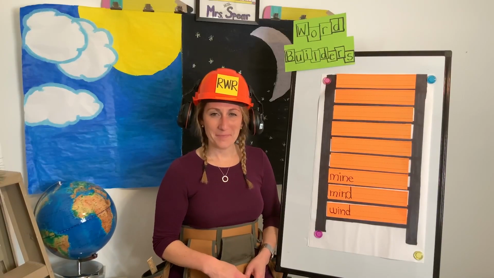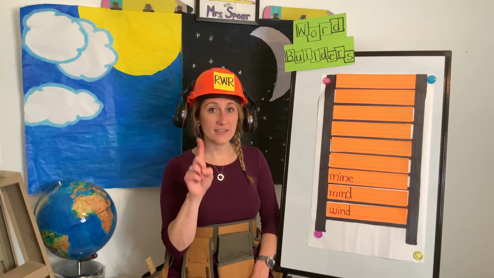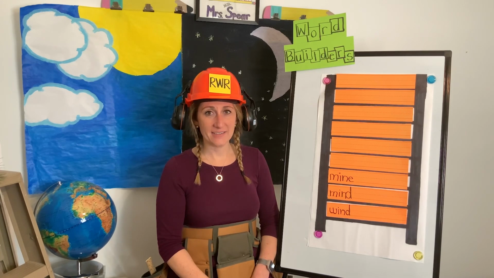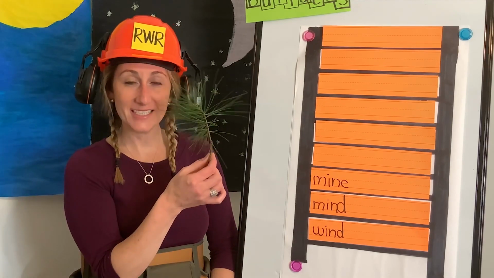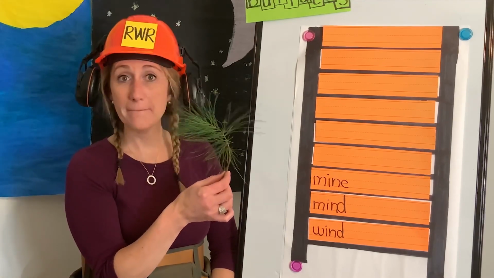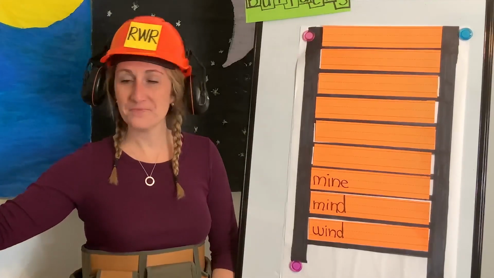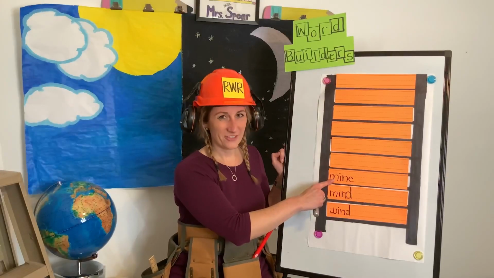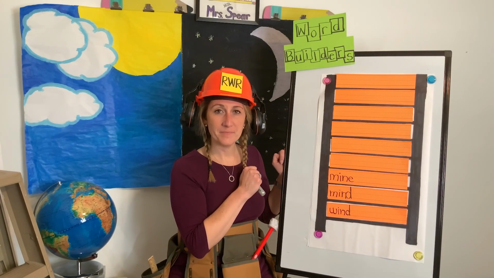You're doing a great job, builders. Now we're only going to take one letter that we need to change into the word pine. Mine will change to pine. This is an example of a branch from a pine tree. Say pine for me. Great job. What letter do we need to change from mine to pine?